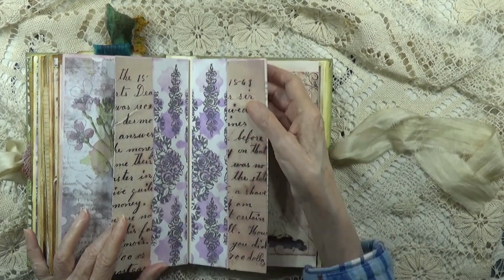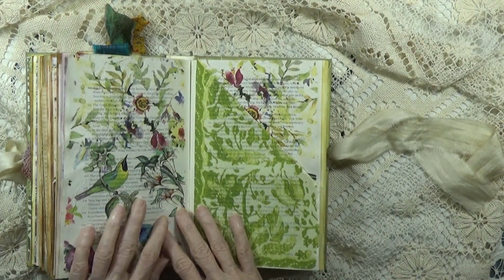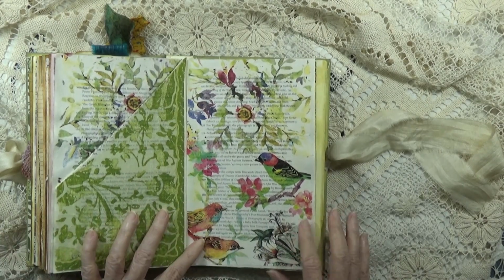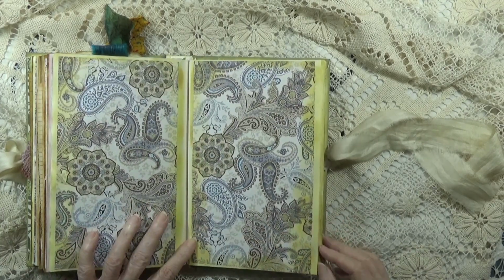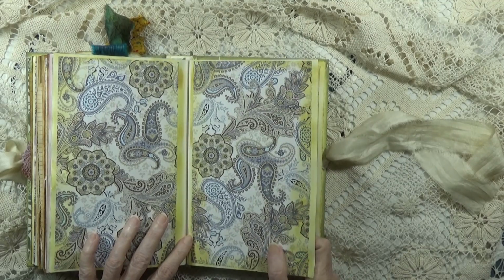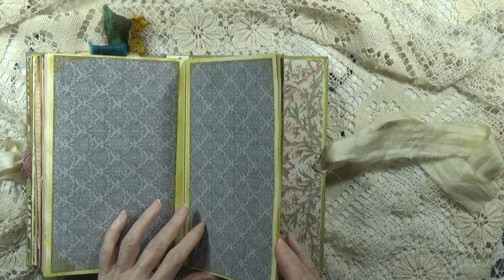Some side tucks. And we are getting to the back of the book. This is a napkin. I believe these are, yes, I can feel it, these are napkins. And some thin papers, because I do like to add them, that little bit of bulk that you can leave out using thinner paper, such as copier paper, does make a difference. And some more writing spots towards the back using thinner paper.